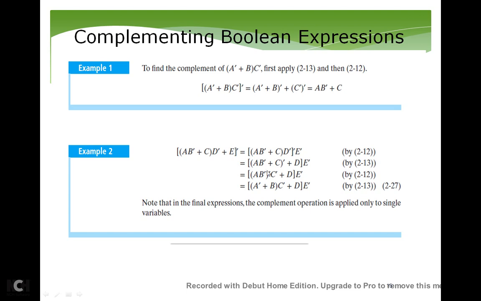Then you have to complement this yet. Next, the plus becomes a dot, and you get a prime, b primed, and c primed, or d. The whole thing with e primed. Now, see this ab primed? You have to get that primed from outside the brackets to inside. So the and becomes an or. A gets primed, the b gets primed again, and so a prime becomes b.